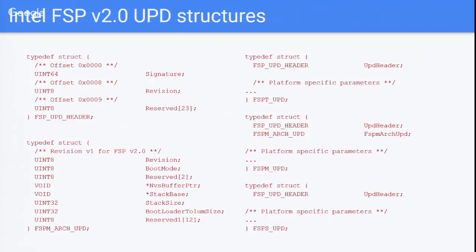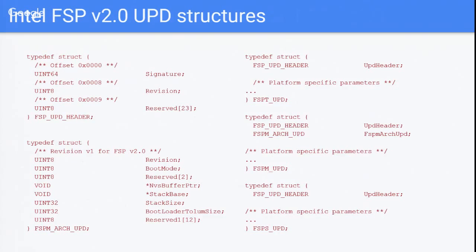And for the memory phase, we also defined an architectural UPD, which is pretty much spec-defined UPD parameters that will be consistent across every generation or every implementation. And that is the detail. The two things we added, stack base and stack size, are for making the TempRamInit an optional phase, because whether FSP initializes the temporary memory or the bootloader initializes it, this phase needs to know what temporary memory FSP can consume and use. And the size of it will be defined in the integration guide.